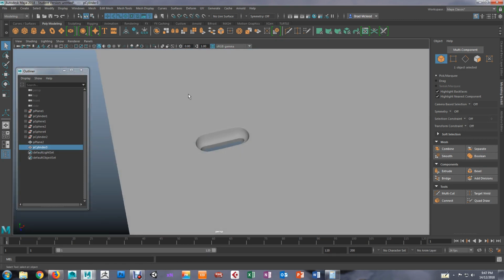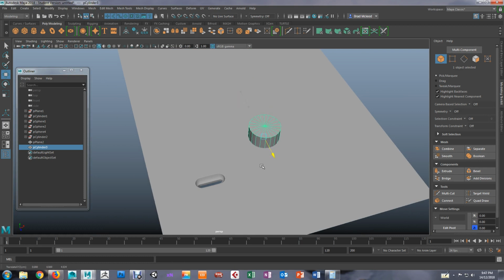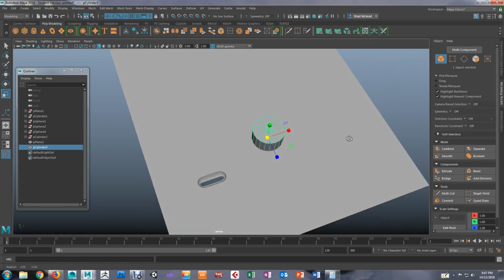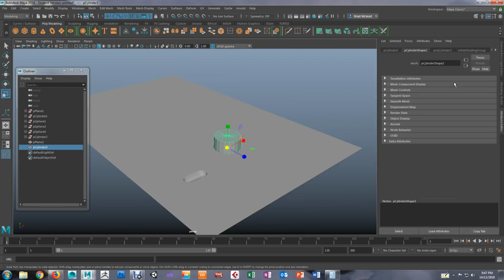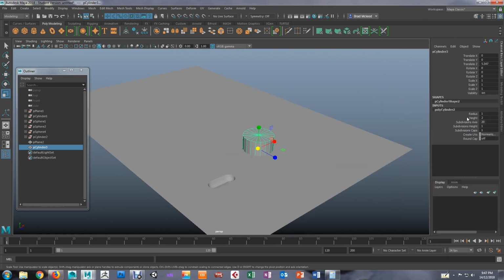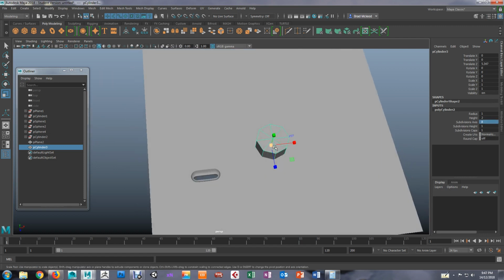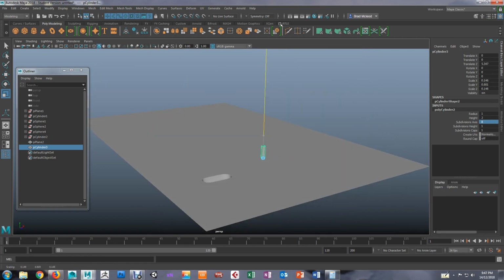And then for the actual switch, you can just use a cylinder. Take it down to a nice number like 8. Scale it up.